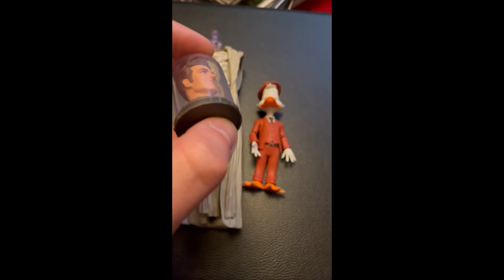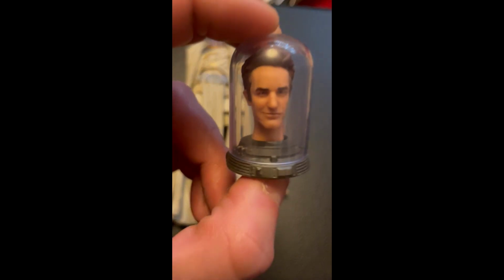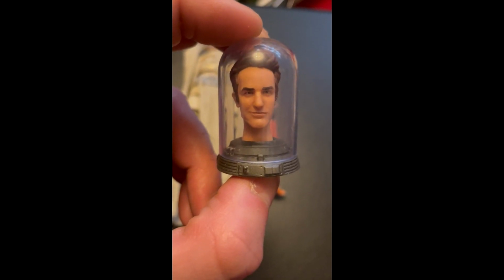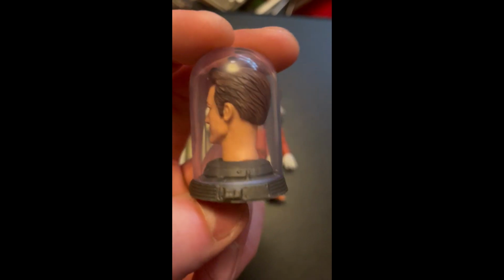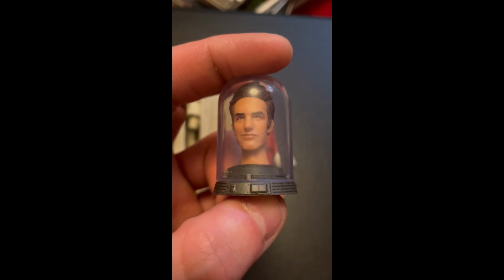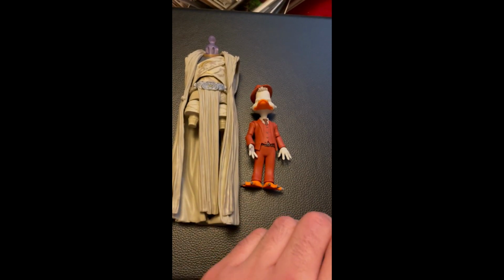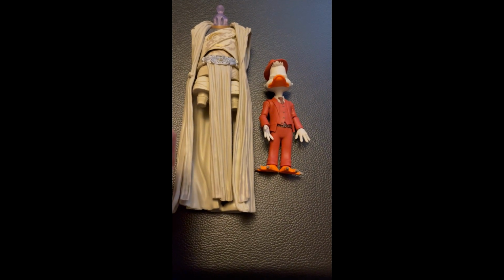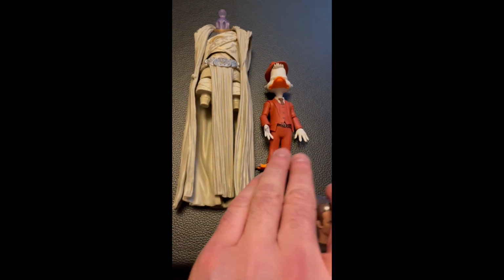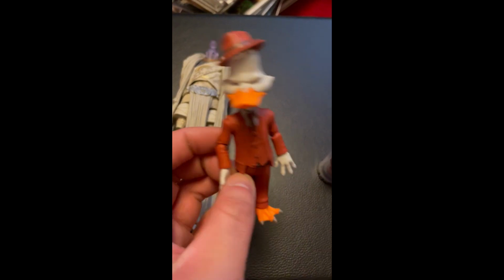And this is from the What If Marvel Legends line, so to be honest, I haven't watched that yet, so I don't know who this is. But it's a head in a jar. I like Futurama, that's cool. Alright, so really bought it for the Build-A-Figure. I don't know how I'm going to get the rest of the pieces because I honestly don't want the rest of the wave. But I thought having a Howard the Duck figure, cool enough.